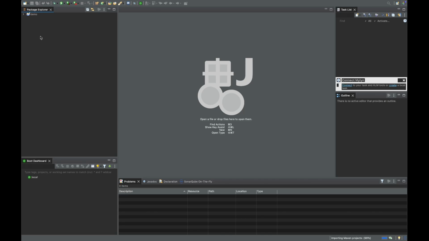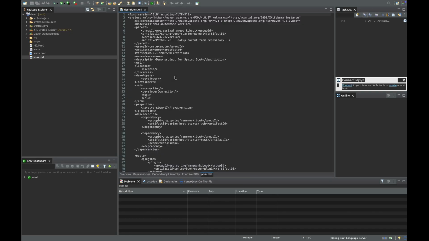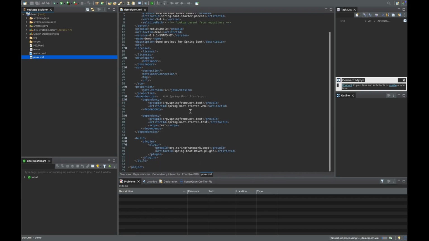So if you see here, our project is created. In our project, you can find pom.xml. If you open this, all the dependencies will be managed here. If you see Spring Boot Starter Web, this is one type of dependency, and another one is Spring Boot Starter Test and Spring Boot Maven plugin. So we can add dependencies manually here. We'll be knowing that further.